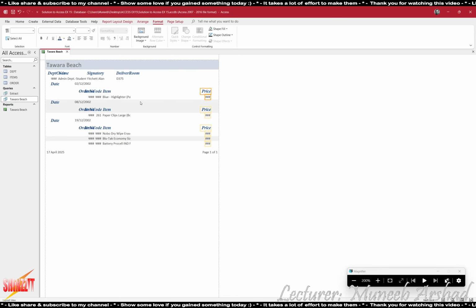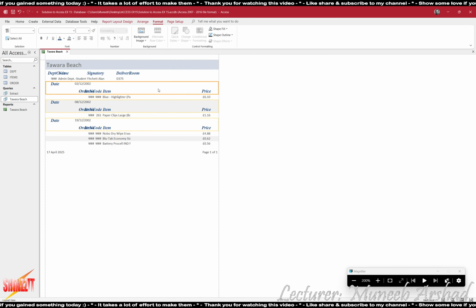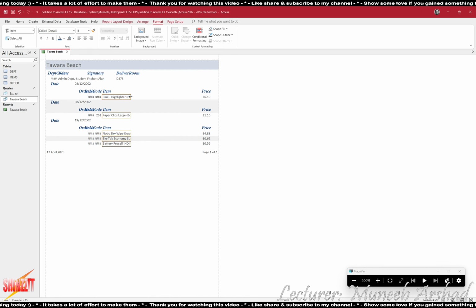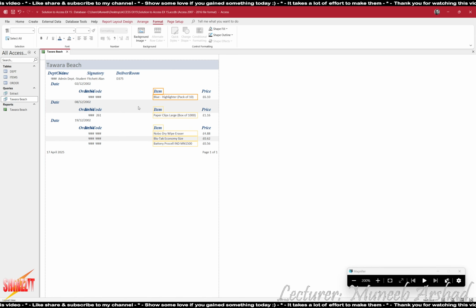Price be displayed here. Item. Let's fix the space. Then we have item code.